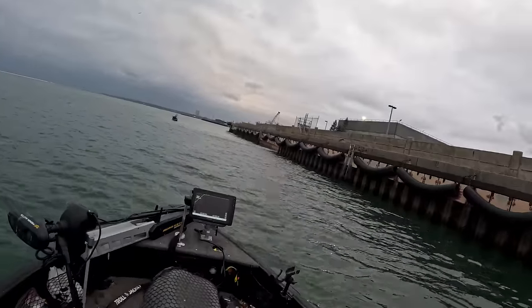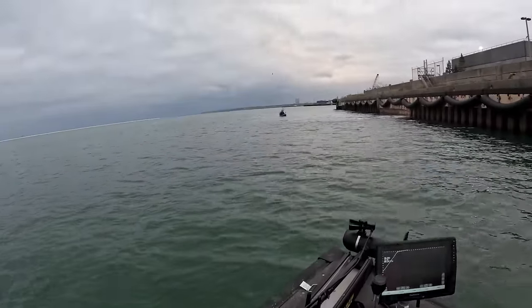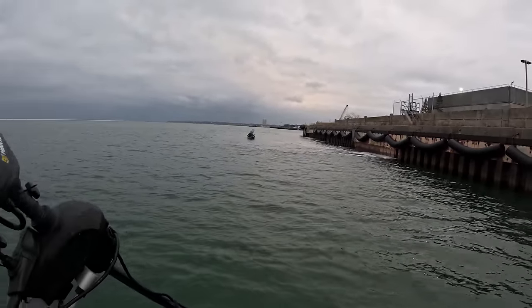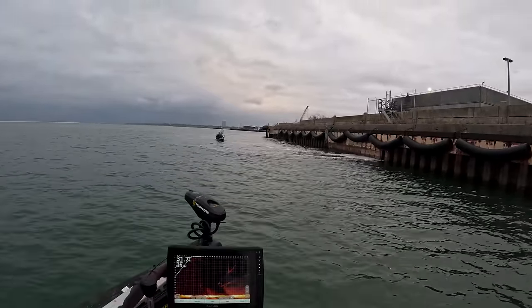Oh, looks like we got a kayaker here. Morning. How are they biting? Slow. Slow, huh?